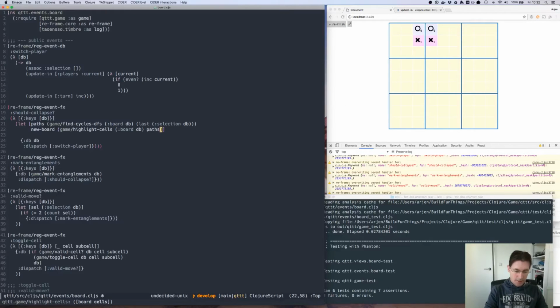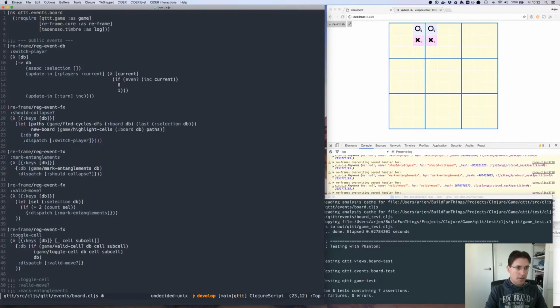And then in here the DB will get updated, update in DB, source DB board, new board. That should work already.